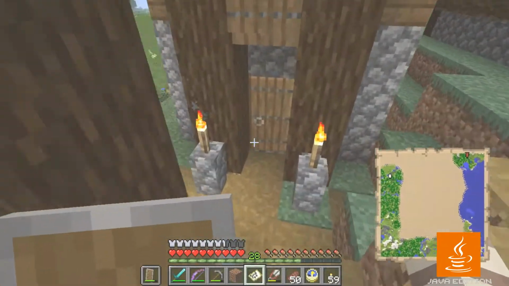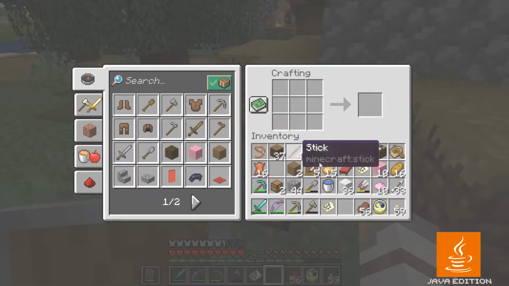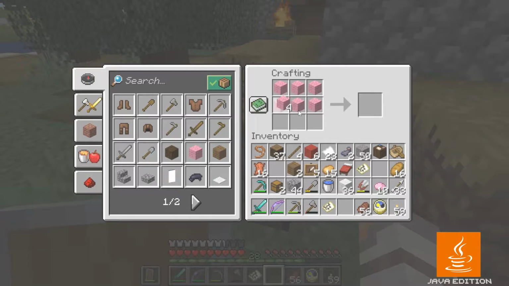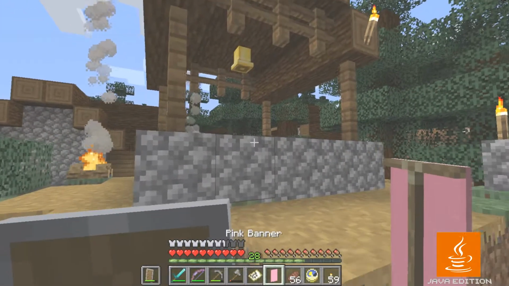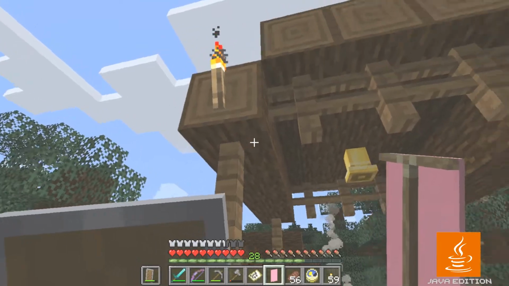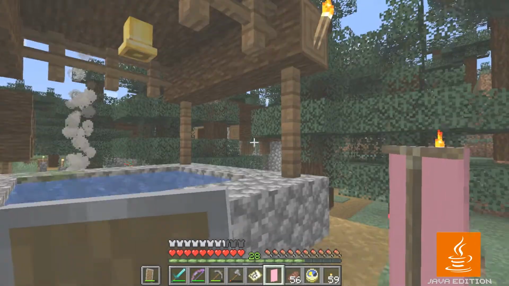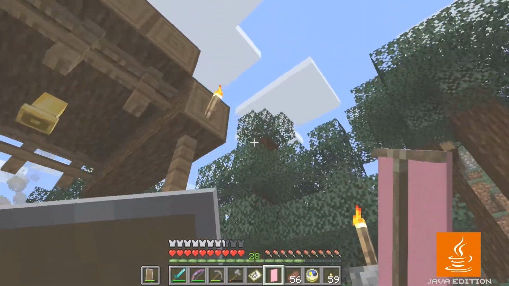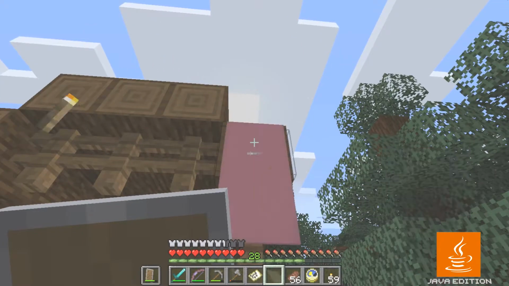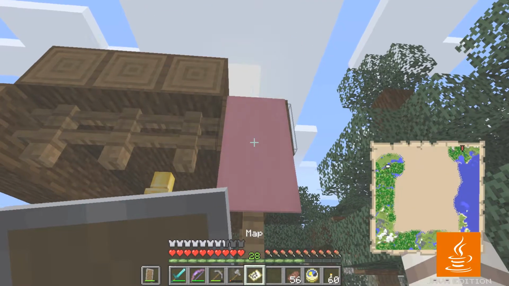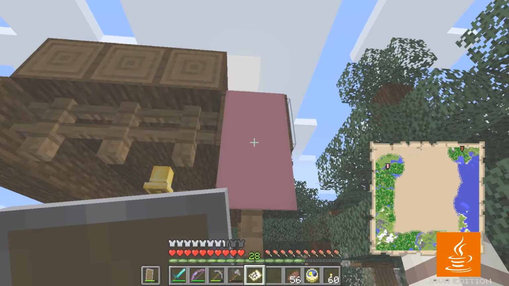I found a village. And let's make me a pink banner. Don't worry, I didn't find more pink sheep. I just found some pink dye and made some artificial pink sheep. But I think I'll use pink now as a universal color for... that's where a village is from now on. And there's a village.